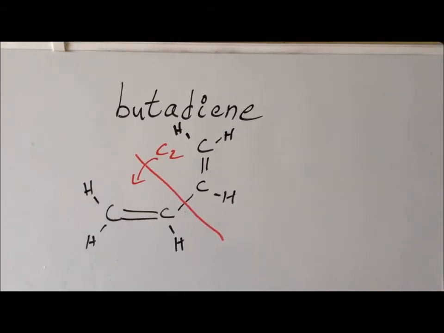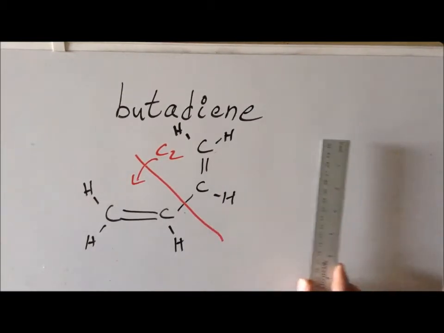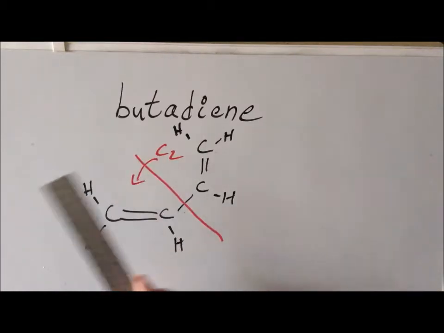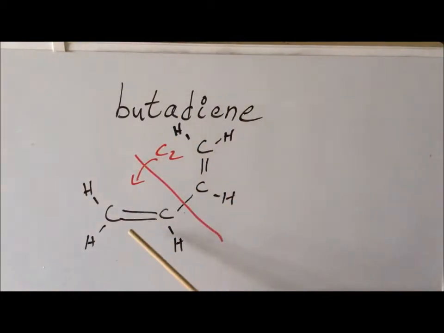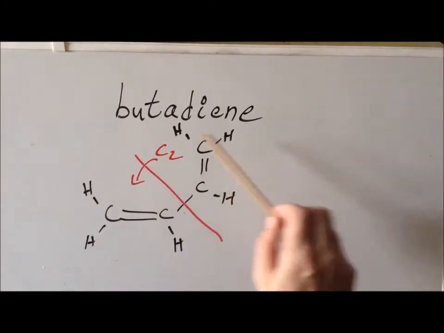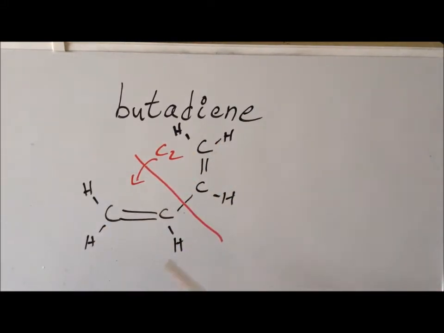Do we have any other interesting symmetry operations beyond the identity? Well, again, this molecule is completely planar, and that's a function of the double bonds. Even though we have a single bond in the center, it is conjugated with the double bonds, so that effectively each of the carbons here can be considered to be sp2 hybridized. Therefore, it's going to go to a trigonal planar arrangement. So this is going to be planar, so there's a plane in the plane of the board. Now we notice it's not perpendicular to the high order rotation axis. In fact, it includes it. So that tells us that this particular plane is a horizontal mirror.